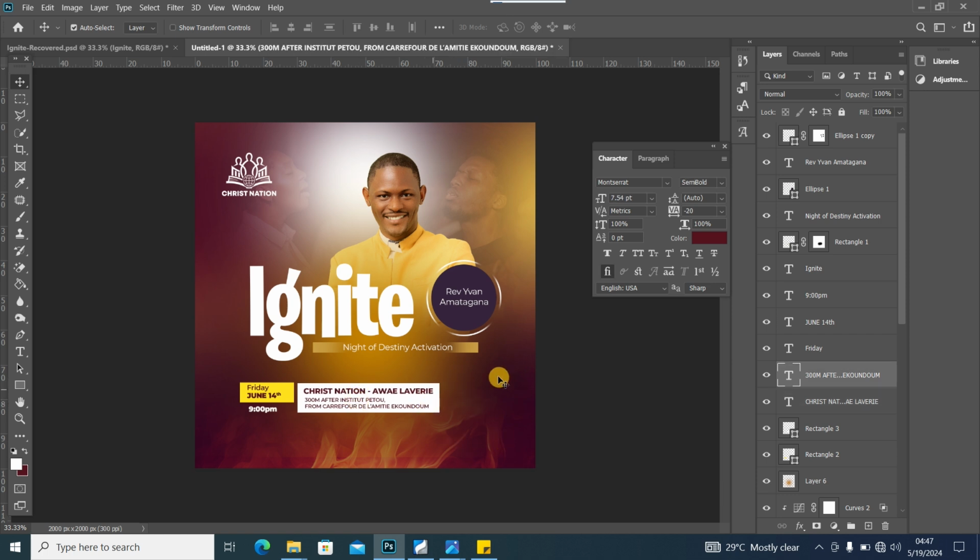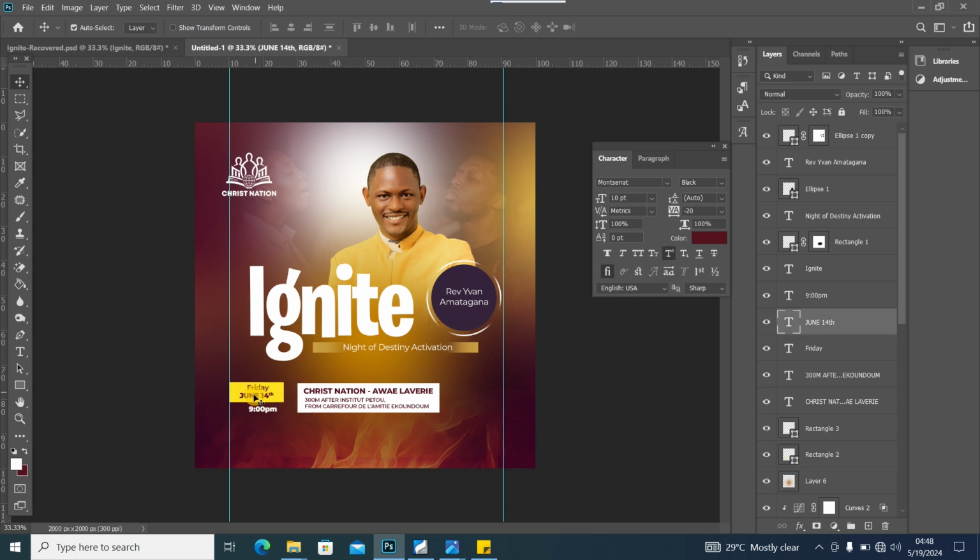So at this point I'm going to be adding the social media handles, but before I do that, I may want to make sure I have equal space on both sides. So I'll change this to, okay, this is already in percentage. I'm going to put my guide here at 10, and I'll put another guide here at 90, like that. So I can move this a little to this side. This is to ensure that the design is perfectly balanced.